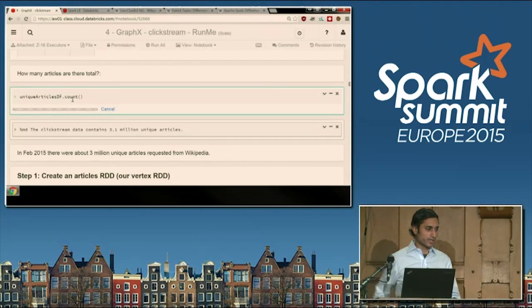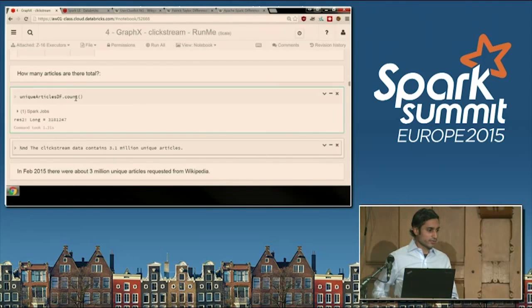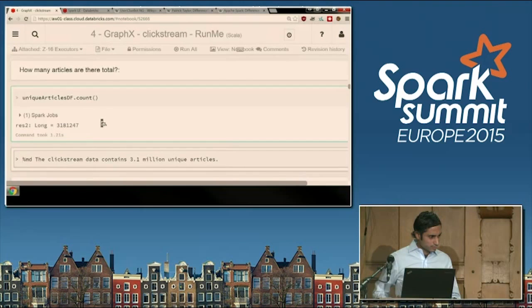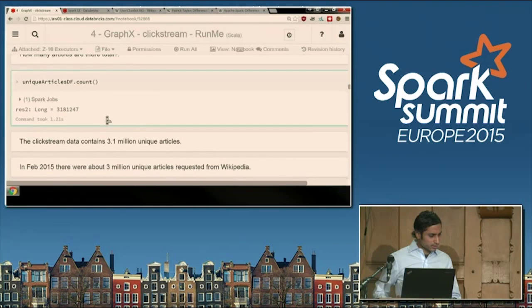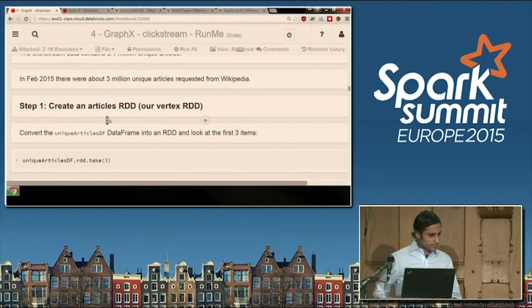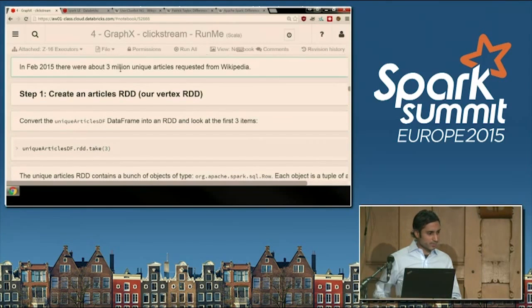We haven't even gone into graph or anything yet. We're just getting everything ready right now. So there's like 3.1 million, I think, if I can read that correctly. And then the clickstream, okay, yeah, 3.1 million unique articles. In February 2015, that many unique articles were requested from Wikipedia out of like the 5 million that probably existed.